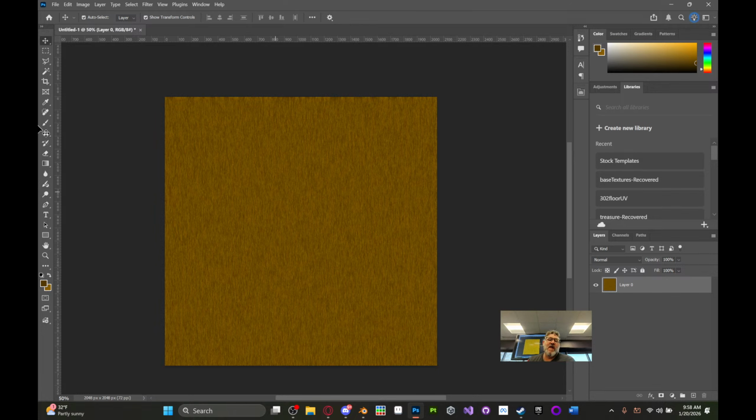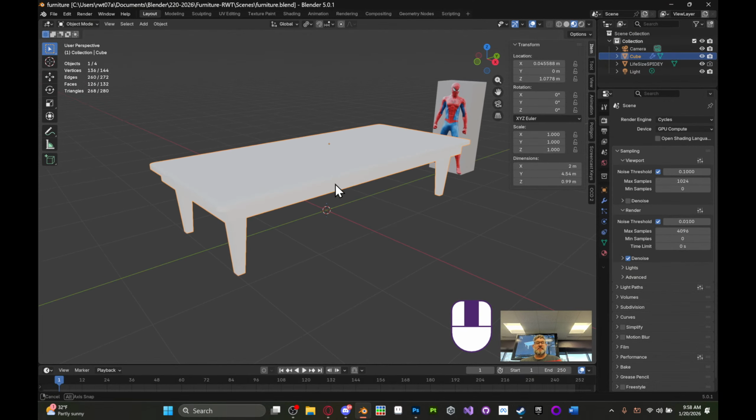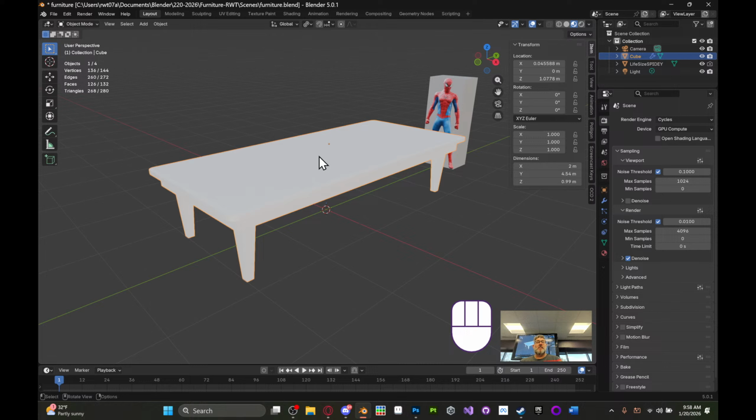All right. This is one way to do things. We can make much more custom textures, but this is a great way to get started. So that's done. We'll come back to Blender. Multiple ways to do this here. So we can do this all from this tab over here.